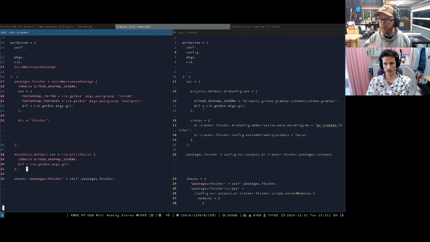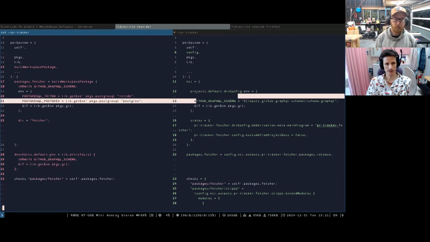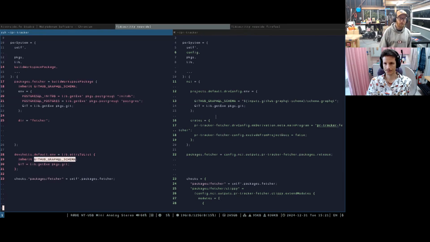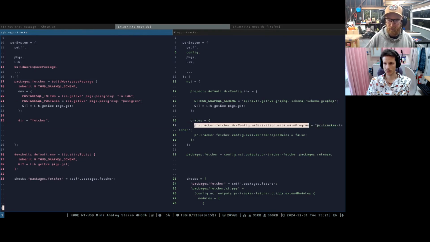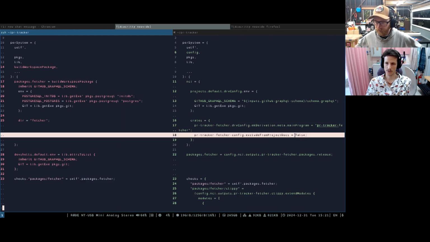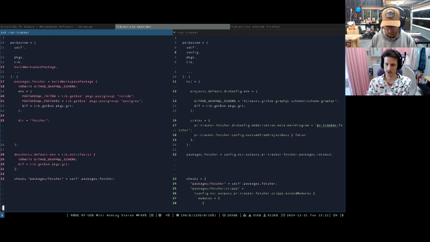But so this is that, and this is that. Yep. Crates. This is just meta main programs preserved. Yep. And do docs not exclude from the documentation. Yep. And the fetcher is the release package of that.